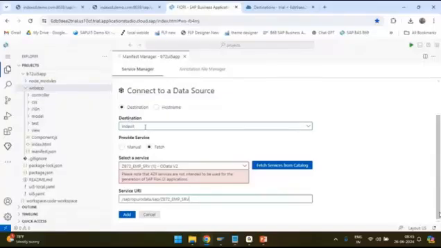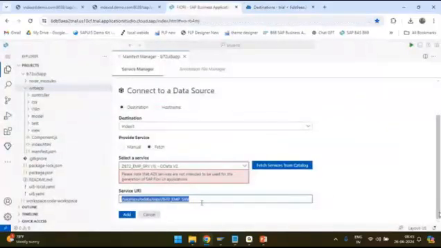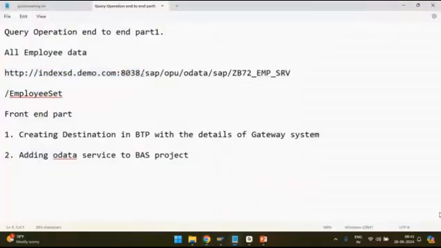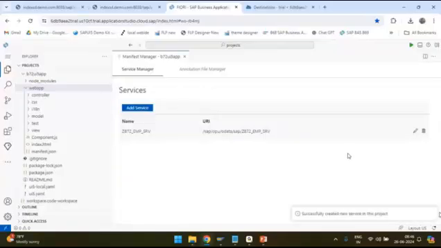So this domain name and port number is already pointed out by this destination. So the destination is already pointing to this. So this is not required anymore as a part of the URL. The URL will contain only what comes after the domain name. So basically it contains only this part, inside the server, /SAP/OPU/OData/SAP, like that. Okay.